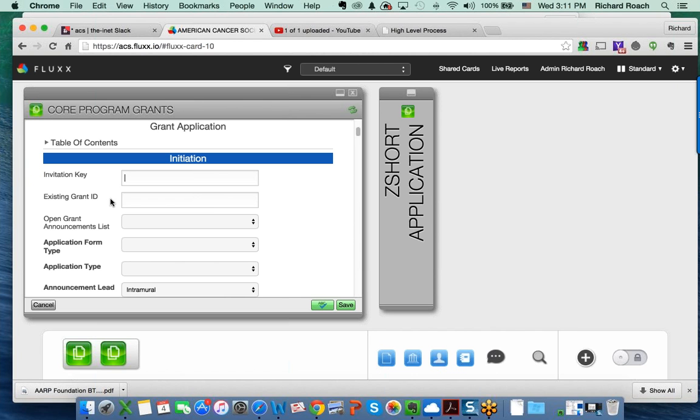Quick question on the invitation key. We had that question earlier. Is it just whatever text we want to enter for that, or is it system generated? No, it's not system generated. It's whatever text you want the grantee to enter. You can send them an email, or you can use an external key generator and say, look, this is a valid set of keys for this grant program, and then send those keys out individually. When the grantee comes in, you can match that up to the application. But that's a manual process.